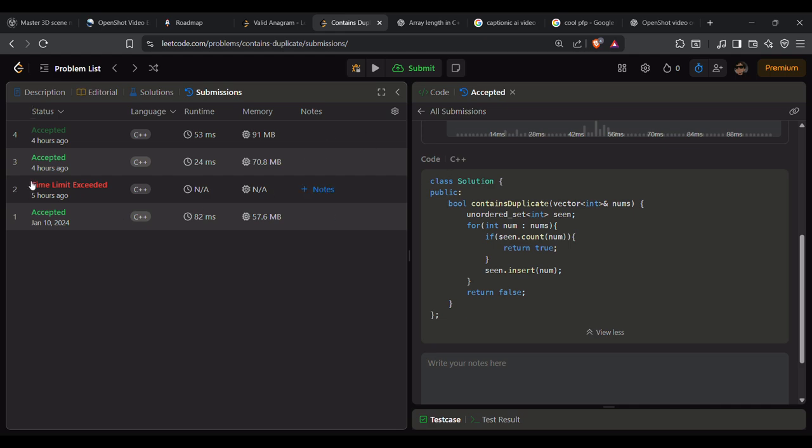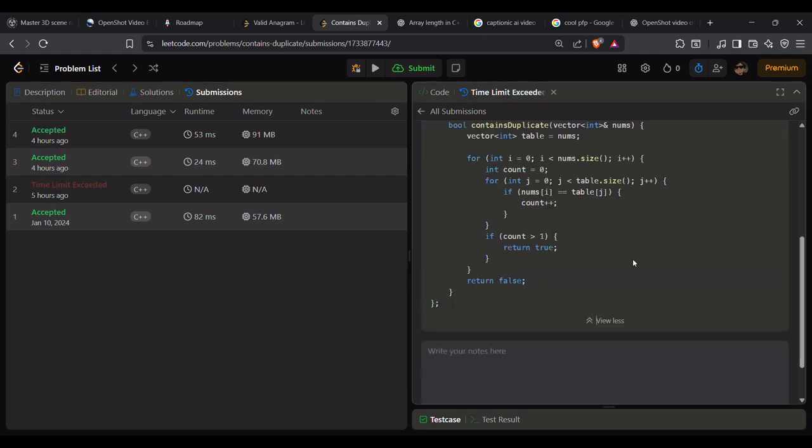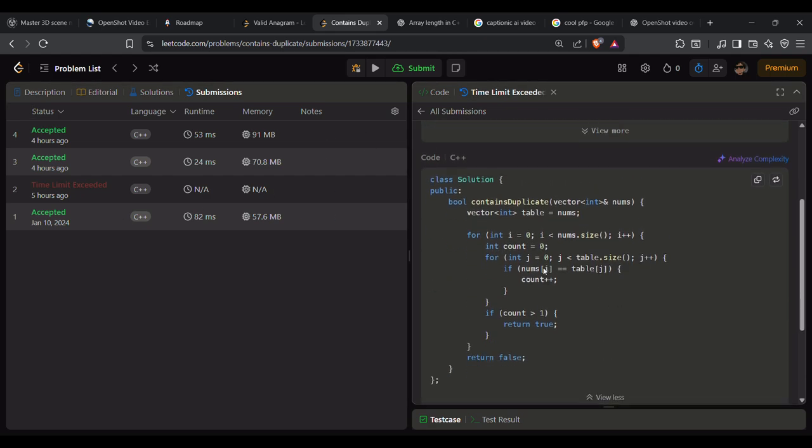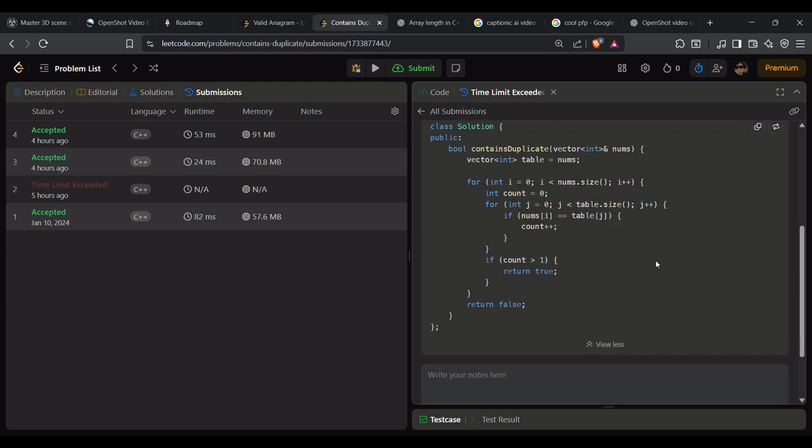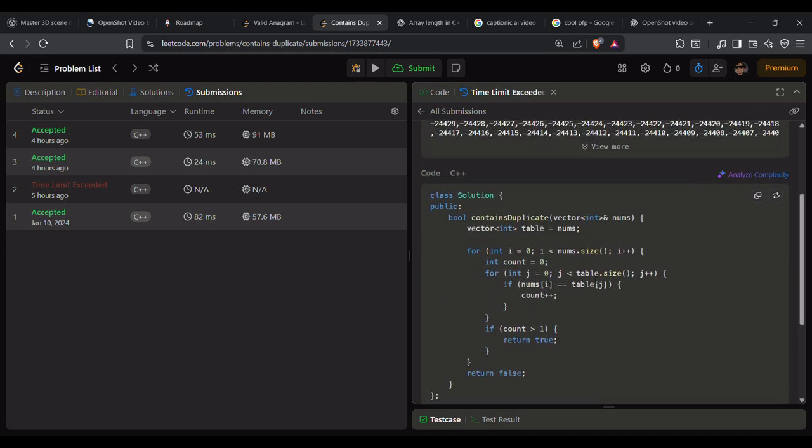So I submitted the first one, which is the brute force approach. This is not accepted because the time complexity is n squared, because we use two for loops, one inside another.